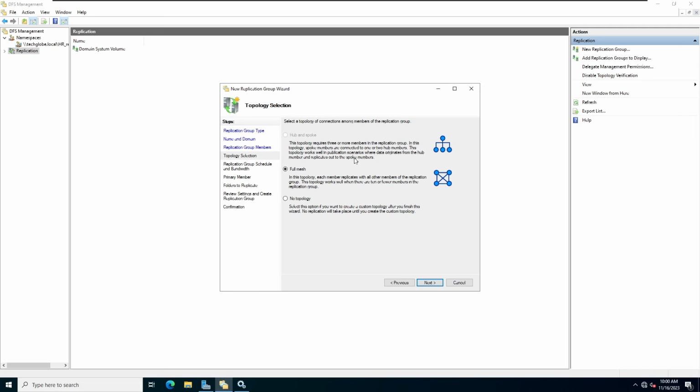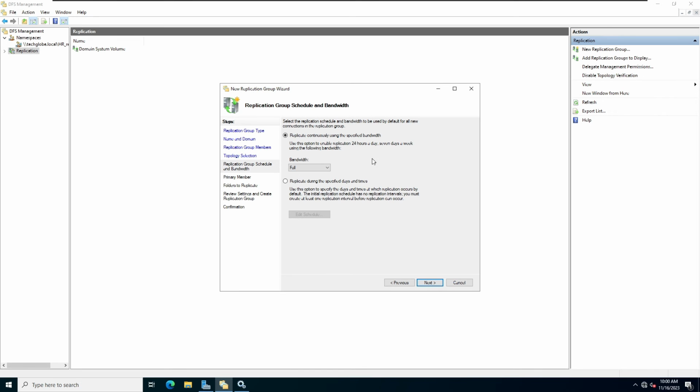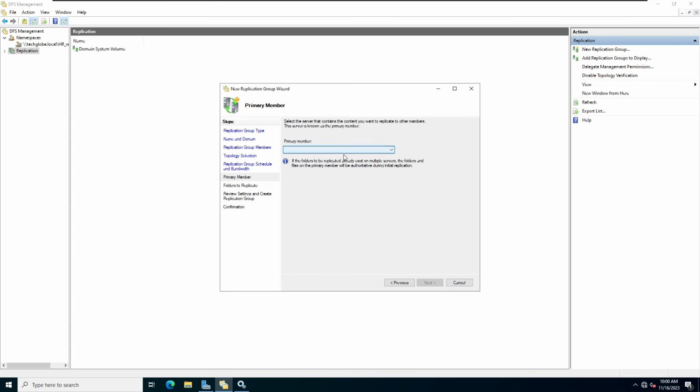And topology selection, the first option full mesh, okay, so click on next again, and replication group schedule and bandwidth selected full and click on next, and the primary member always server 1.